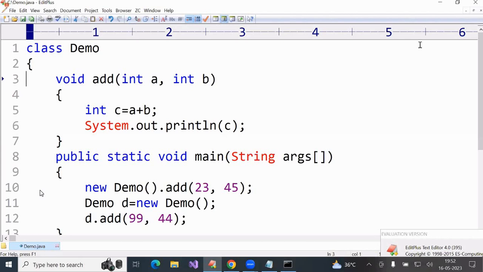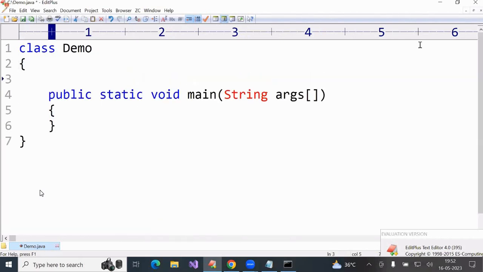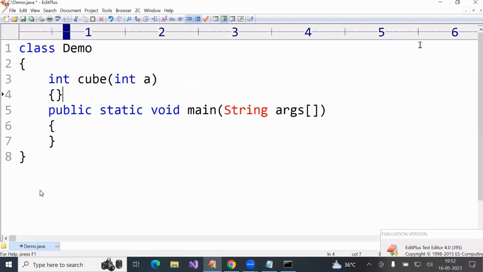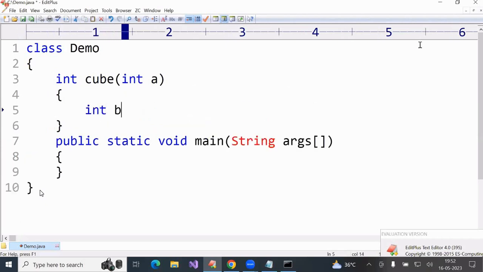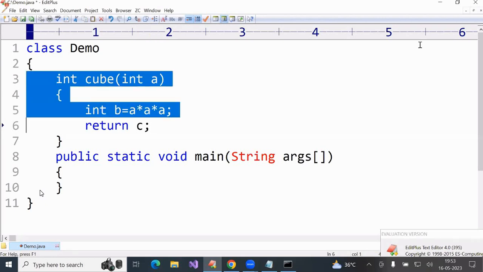Now one more program I'll write. Suppose integer cube, which will take integer A. int B equal to A into A into A. See, return C. Is it a first category method or second category method?